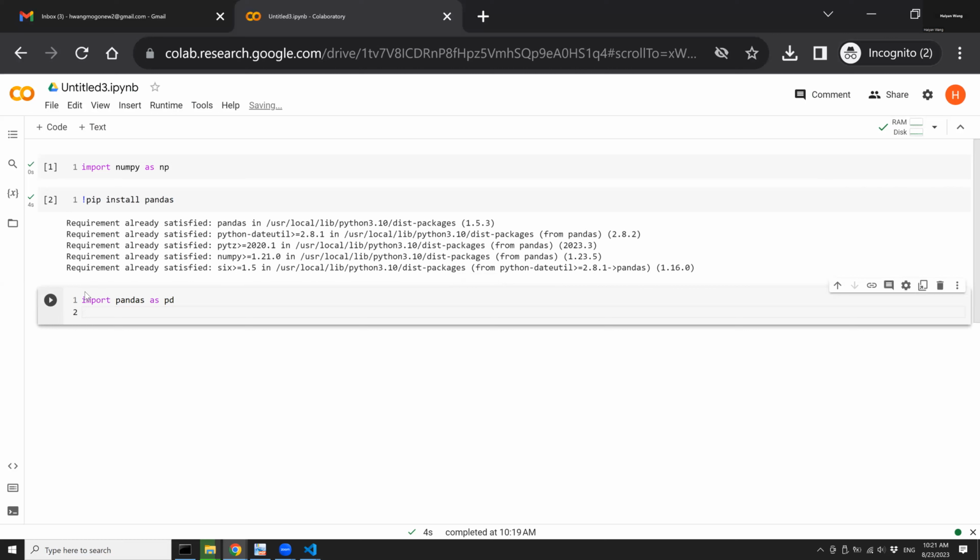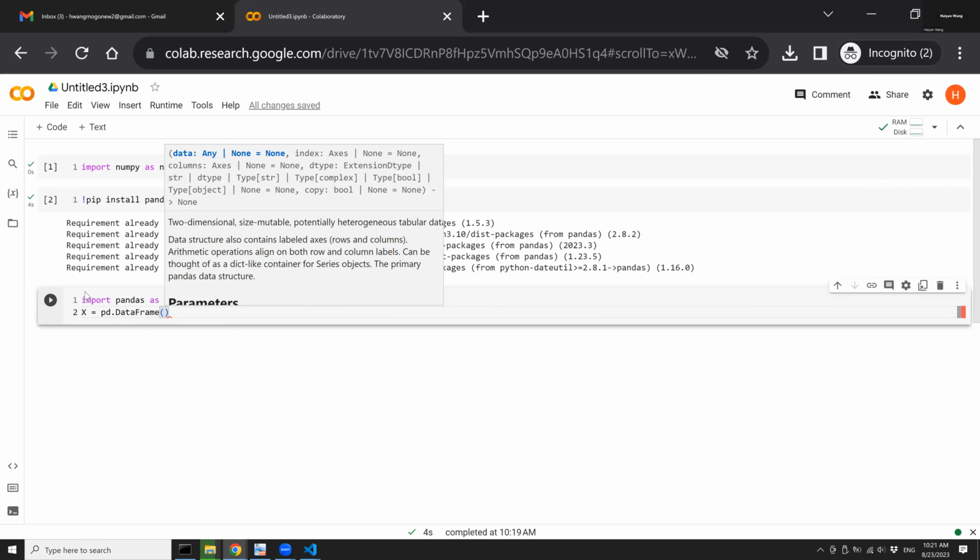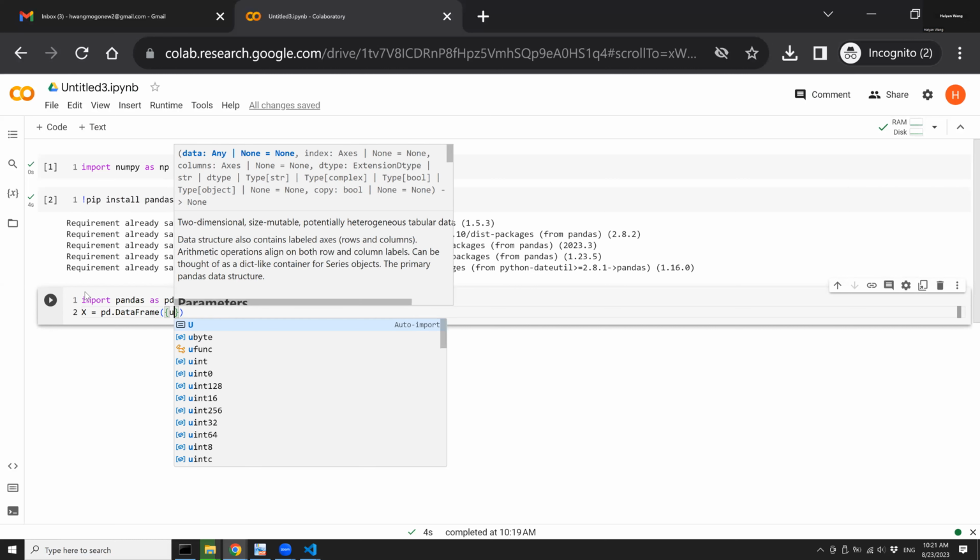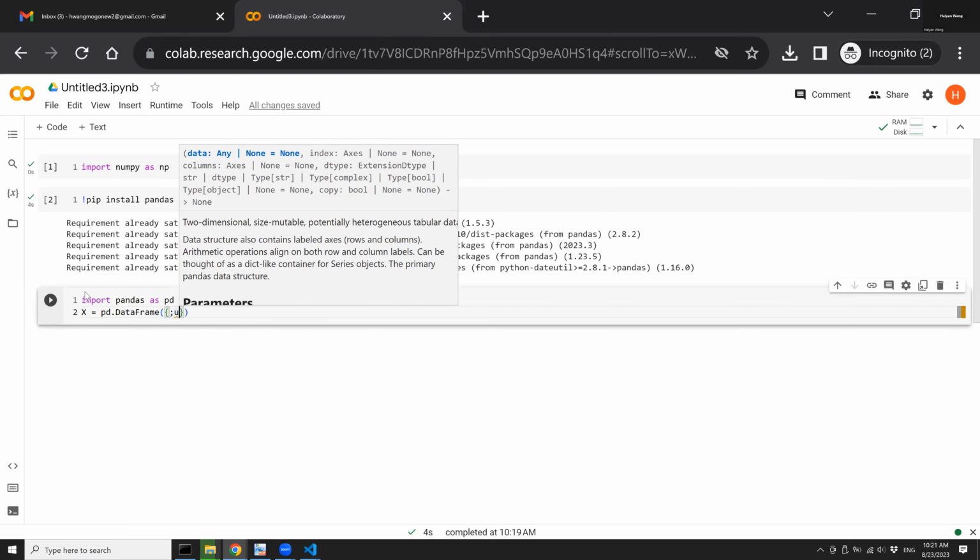For example, let me specify X is going to be a pandas data frame, pd.DataFrame. And for this data frame, I'm going to have two columns. One column is my little U, and what do I have?